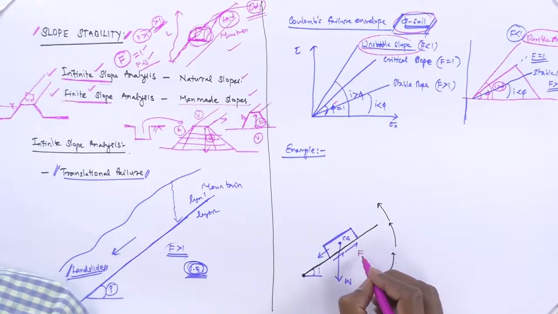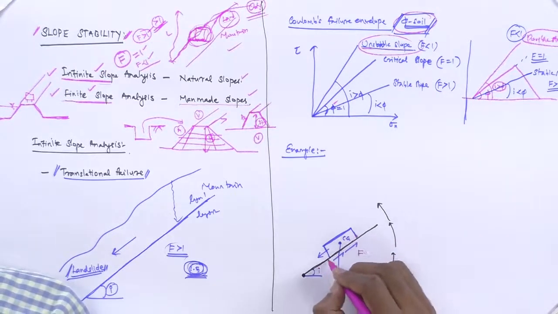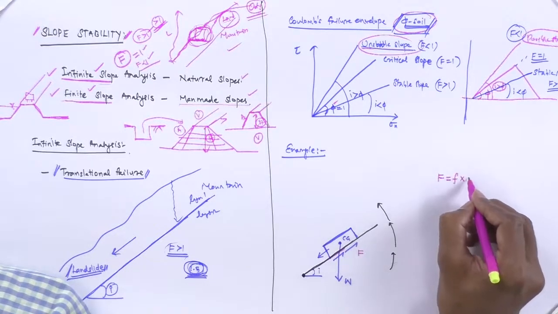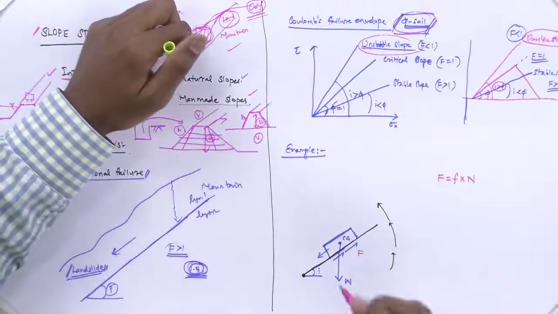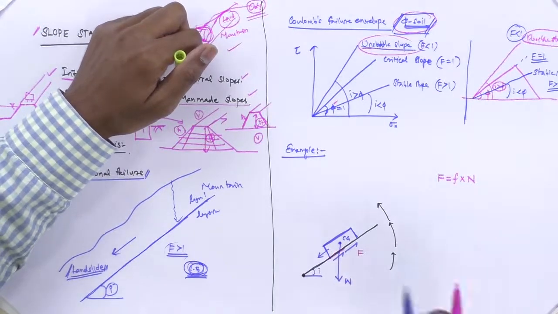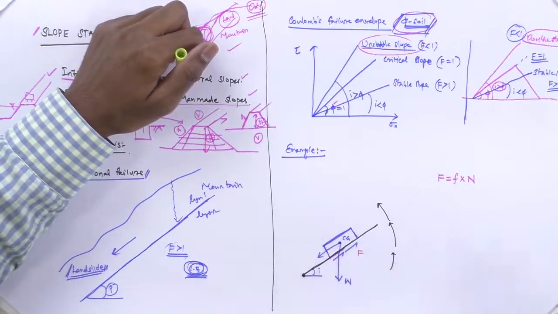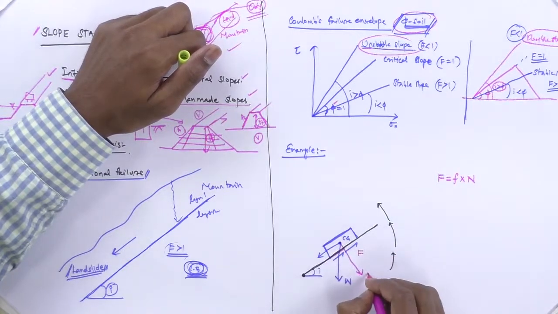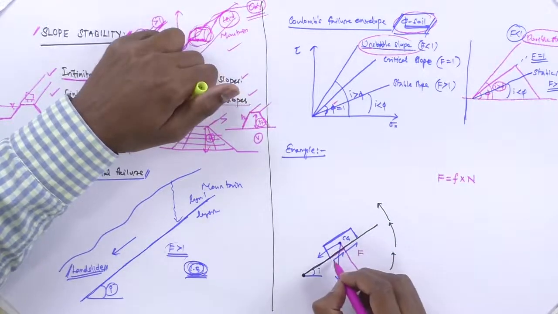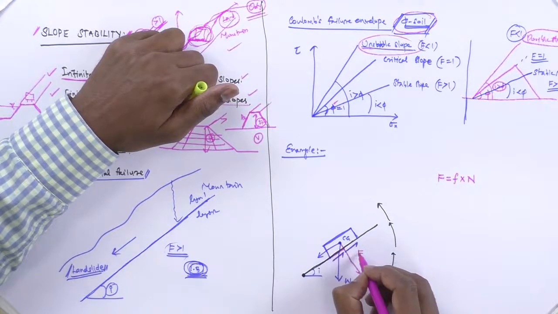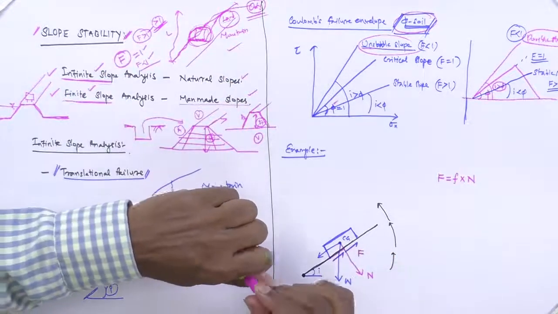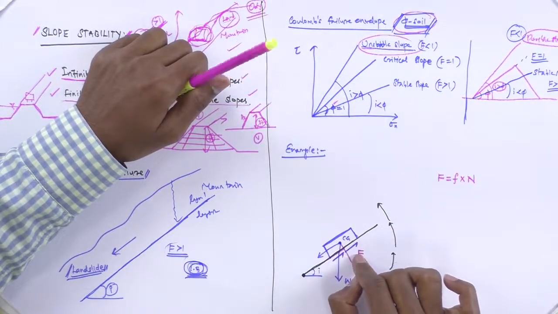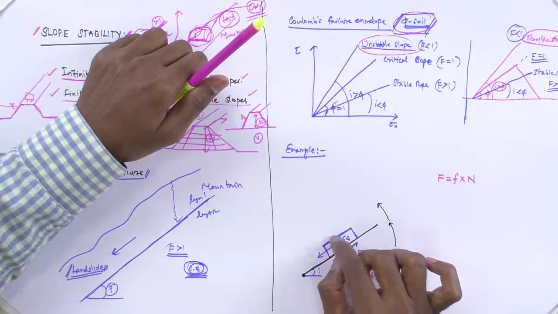So what is the value of frictional force? Whether this plane has some frictional coefficient, the frictional force is given by F equals frictional coefficient times normal force. By the way, this is the acting force, this is the acting normal force, and this line is the frictional force. When I am slowly raising this, the frictional force will be holding this mass so it does not slide down.